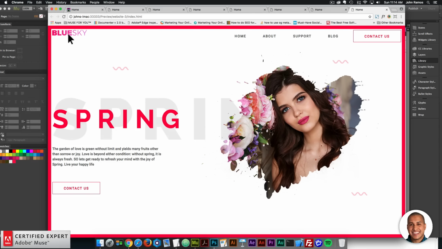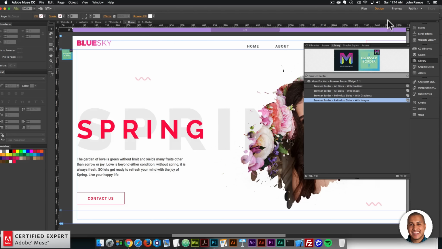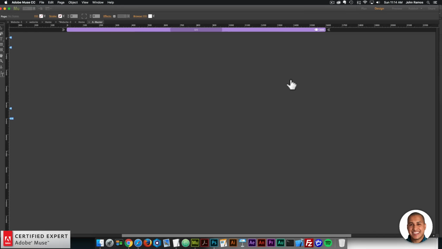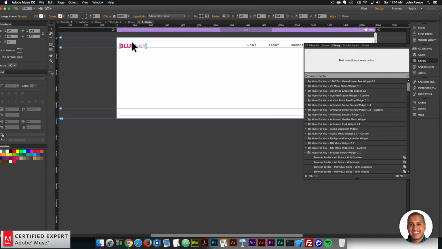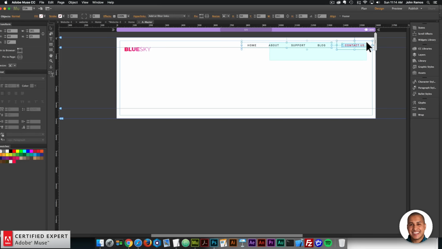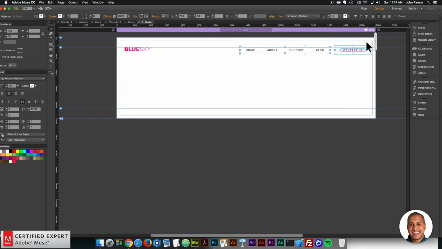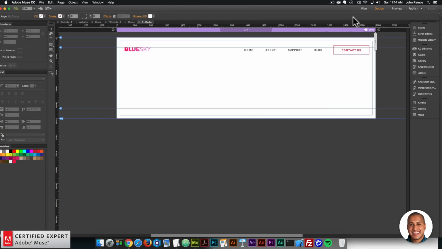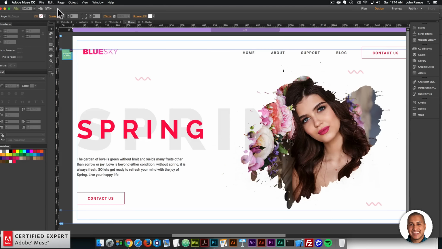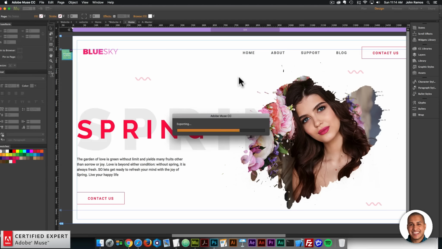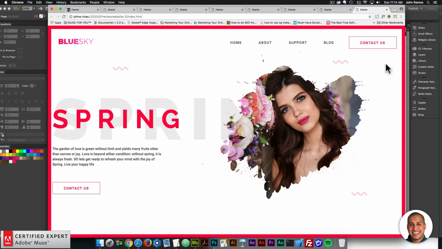We would have to move in the logo and the menu, so you can just go to the plan view, go to the master page, and just bring those down a bit. Okay, something like that. And I'll preview, and there we go. So we have that nice header. It has the entire border around it.